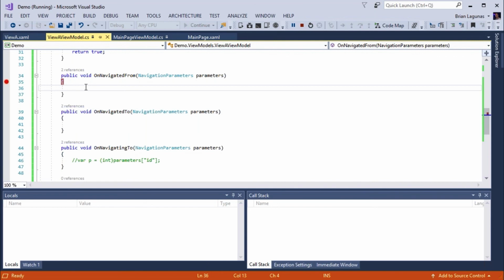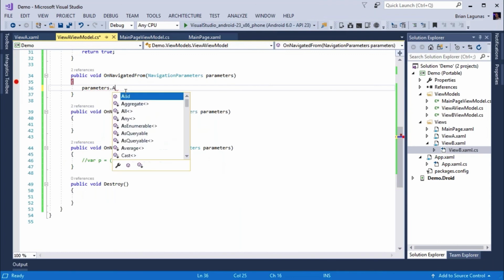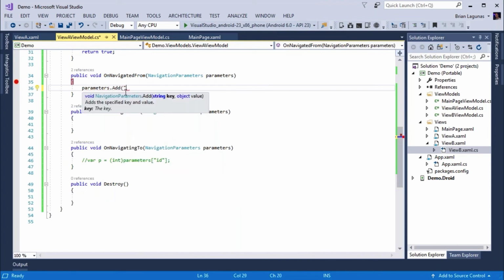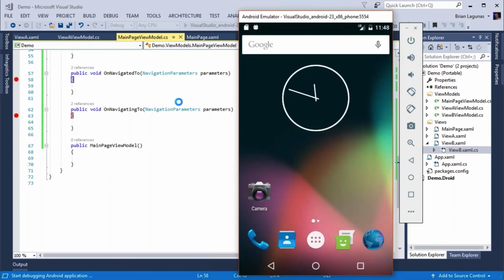So I'm not making a go back navigation call from the navigation service. Because if I use GoBackAsync, I could just pass a parameter. But in this case, how do you do that with a hardware or software back button? Well, in OnNavigatedFrom, I can say parameters.Add, and we'll say "back", "test". It doesn't matter. I can add it directly to the collection here. So when we hit OnNavigatedTo, even though we don't get a navigating mode, I can still access that parameter even though we used a hardware or software back button.